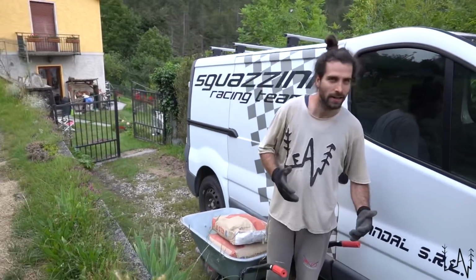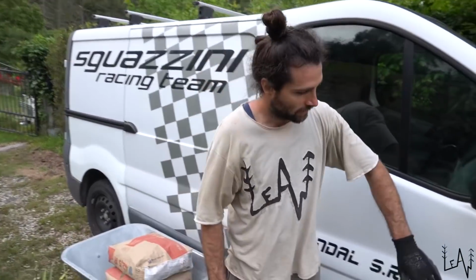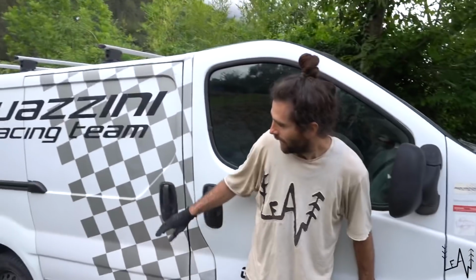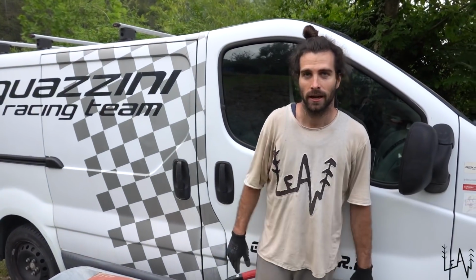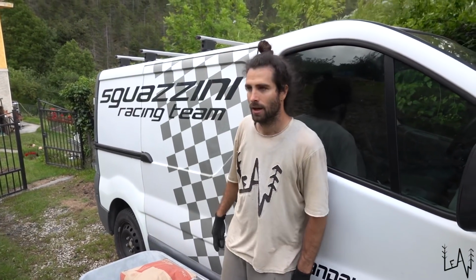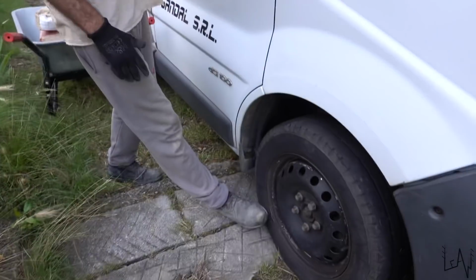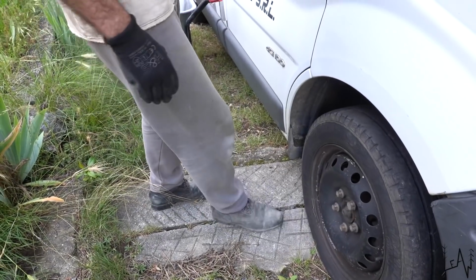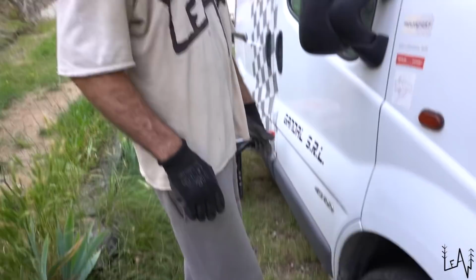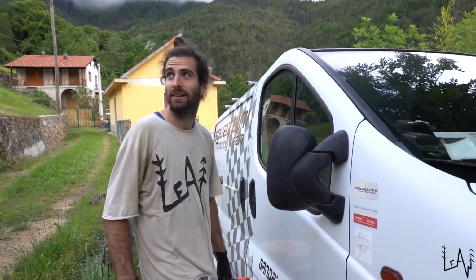You may think, why are you not going all the way down with the van to unload it? The problem is that this van is front wheel drive, and in the videos on the screen you cannot tell, but this is quite steep. So there, where all the grass is growing and it's wet, it's raining almost every day, we already made these mistakes a few times. We always get stuck. We saw that if we stop with the front wheel over here, we don't get stuck, but if we go over this, we get stuck every time. So yeah, we don't want to. We know our chicken.